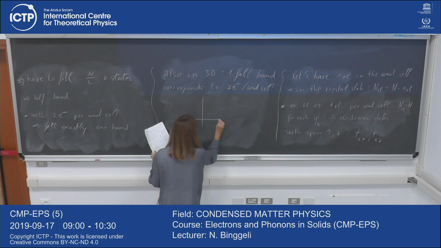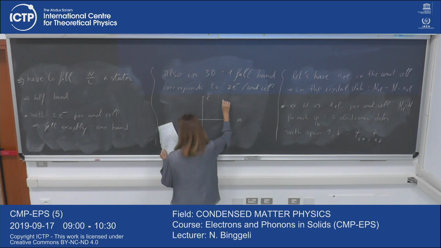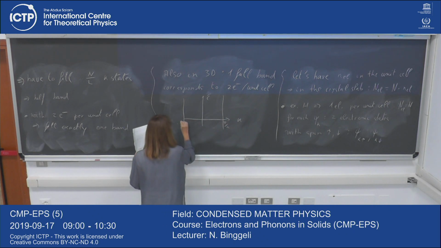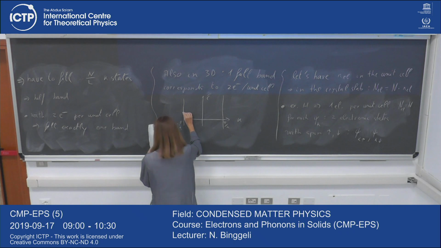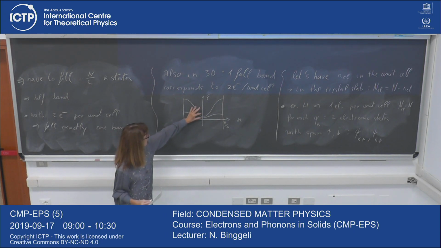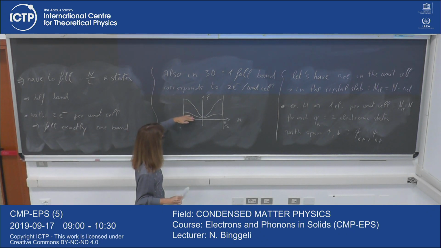Now, if you take another case, where the band structure would be like this. So this is my Brillouin zone, pi over A minus pi over A. And let's say I have a band structure that is like this, where the bands are overlapping in energy. That is, in this energy region, I have more than one band. So this band is not well separated with a gap from the next one.